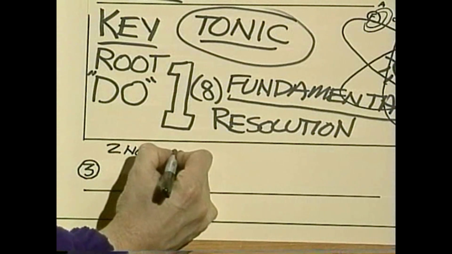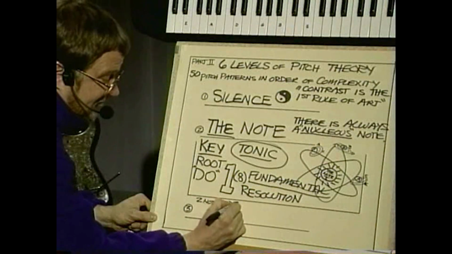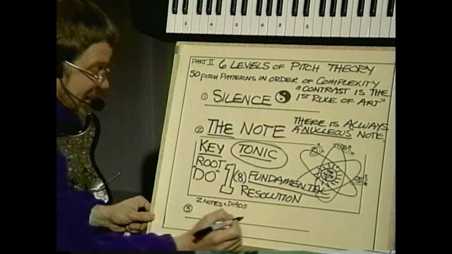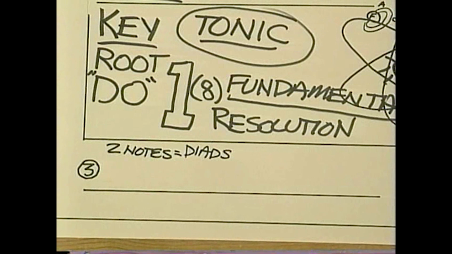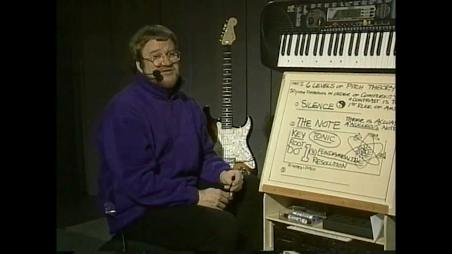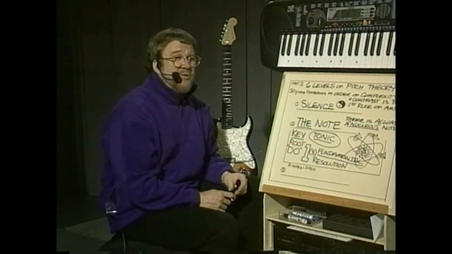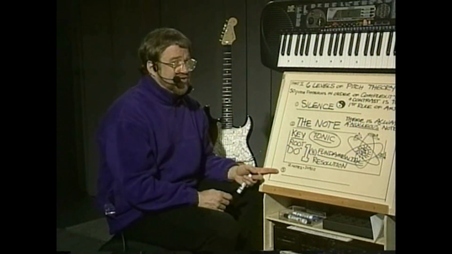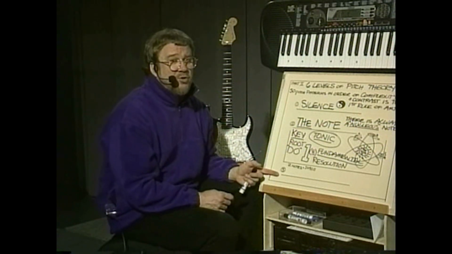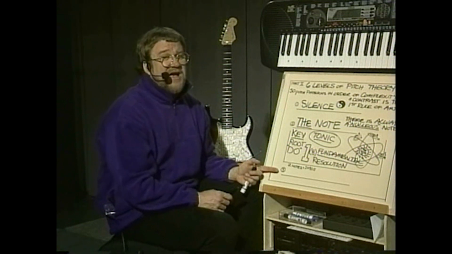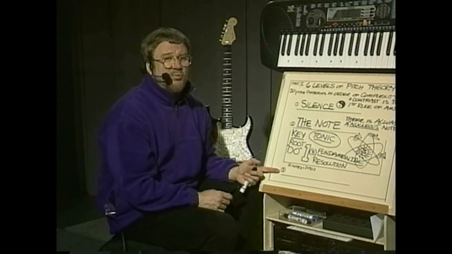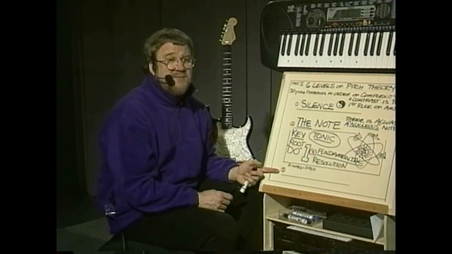strictly speaking, these are what are known as dyads. You're also going to find out that patterns that involve 3 notes are called triads, but patterns that involve 2 notes are called dyads. So that's an important thing to know. But actually, we're going to use level number 3 to talk about an even more important subject than that. And as a matter of fact, I've been known to say that this next word that we're going to write down is the most important word in music theory.